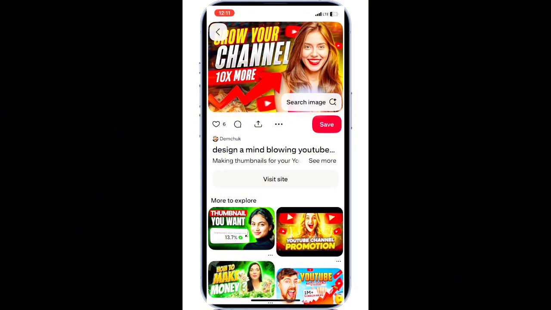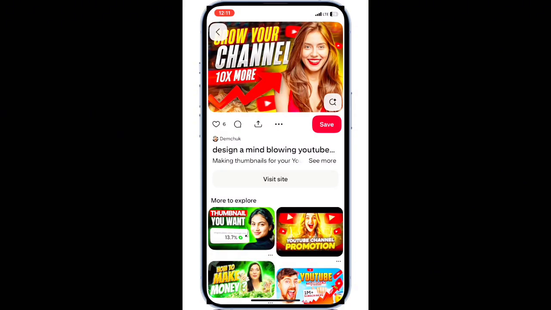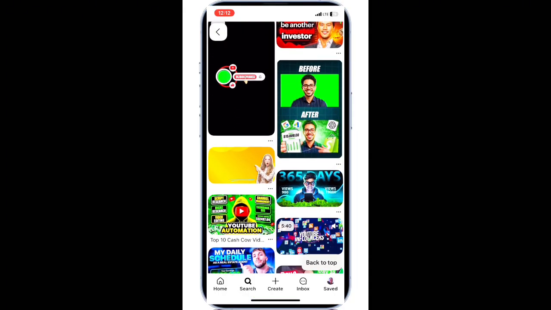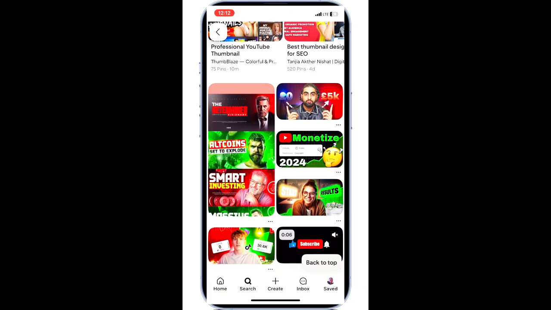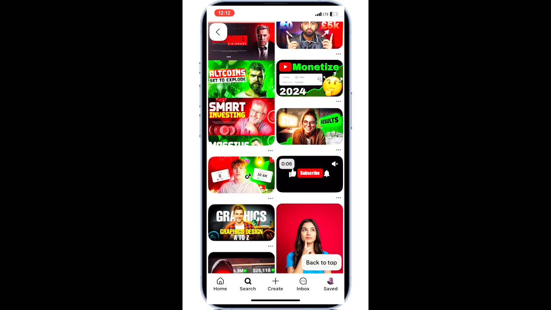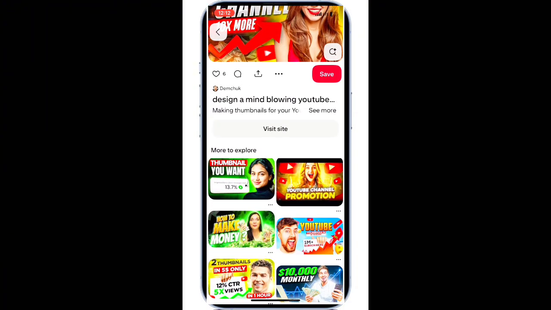We can save the image, okay? You're just clicking on those three dotted buttons. Are you seeing it? Then it will be saved to your phone. Now you can explore and check out everything on this app. It has stock videos for you to use for your videos, okay? Stock footage, both photos and videos. It has a whole lot of things on this app that you can actually use to enhance your content creation.